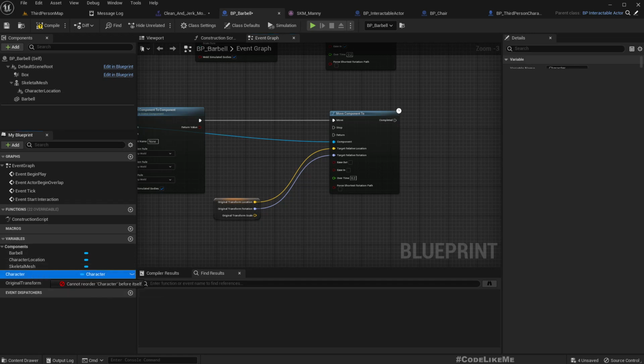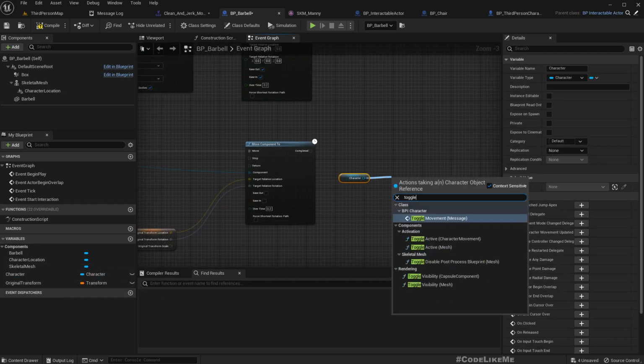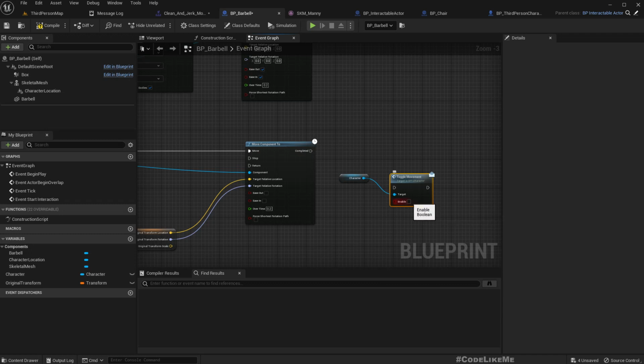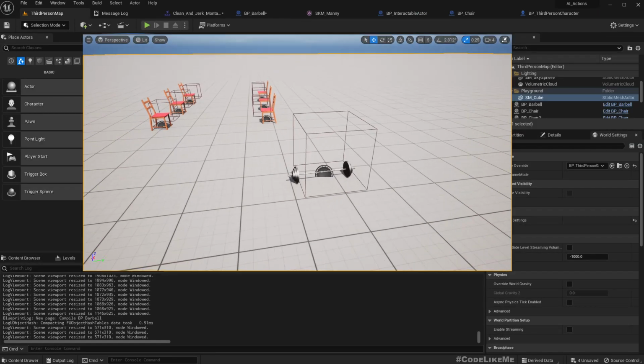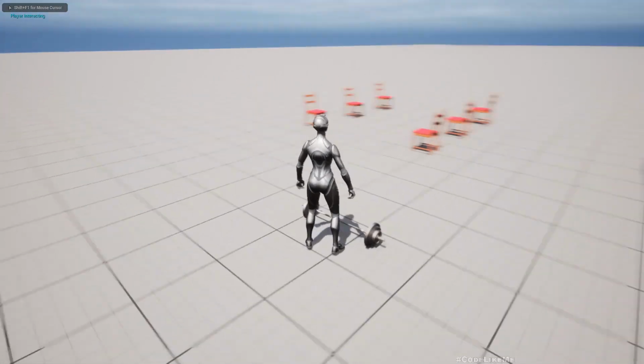Here we can again get the character and call toggle movement with the true. So character can start moving again.